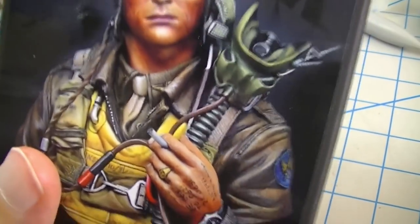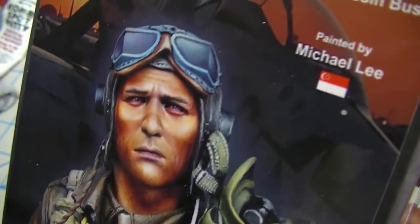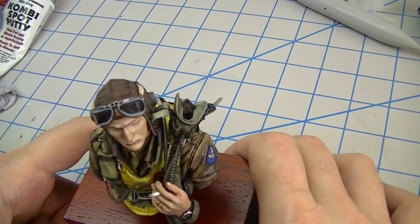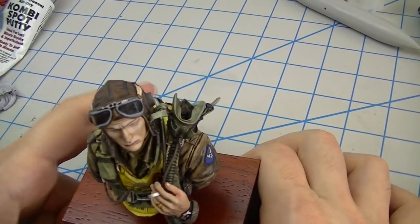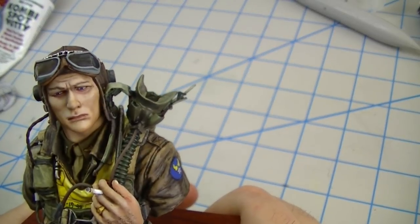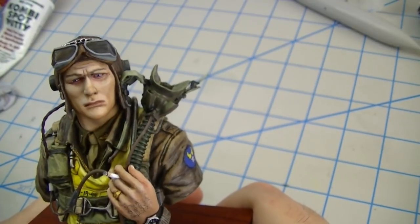I like it, but again, it's pretty melodramatic, and he's added in a lot of detail that's not actually in the actual casting, like those stitches on the goggle frame, for example, and the texture on some of the straps. So anyway, I'm getting off track here. But what I did find with the fact that it's hand sculpted is that there were certain things, like the eyeballs, that were not as crisp as my figure from Industria Mechanica, where it was 3D printed.